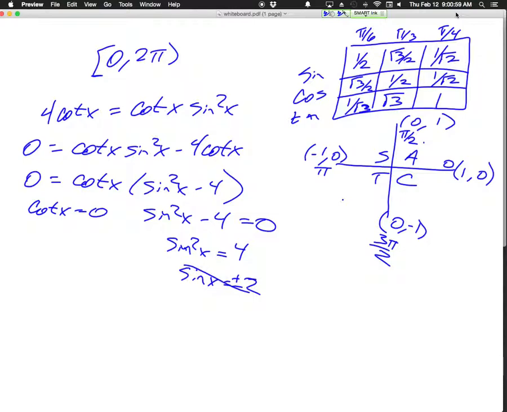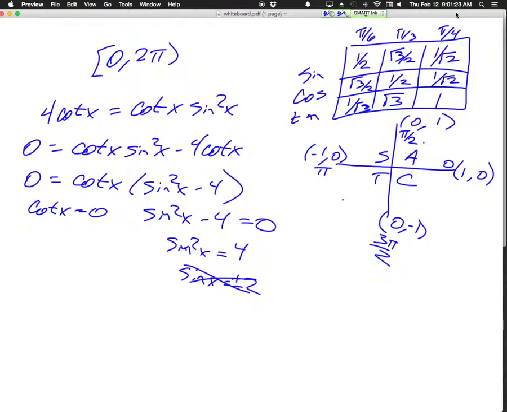Because of the graph. If you think about the graph of sine, what do you remember about it? It goes up to 1 and goes down to -1. So if you have sine or cosine equaling a number bigger than 1 or smaller than -1, you know it's not going to produce a solution, because sine and cosine can only equal numbers between 1 and -1.